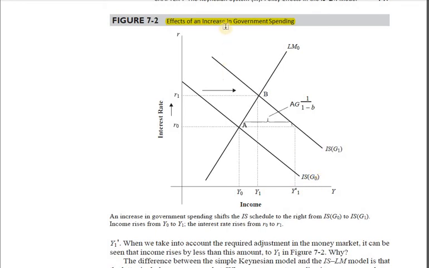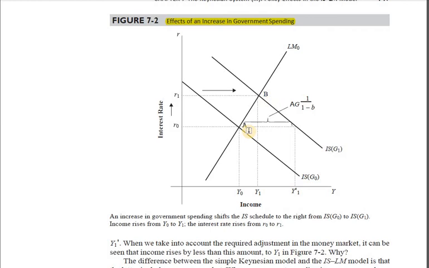What if there is an increase in government spending? So definitely the IS curve would shift rightwards. Why? We have already studied why. Let's just proceed as per the new things now. What will happen? Ideally, as per the diagram, first of all, we can clearly see the rate of interest has gone up, income has gone up. We are at point B.